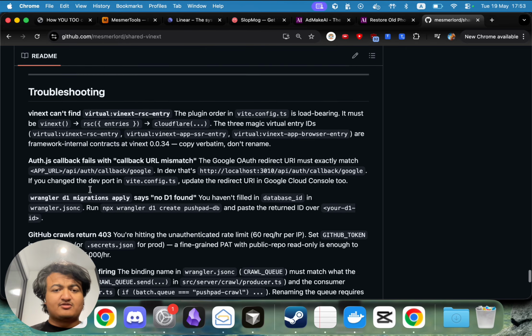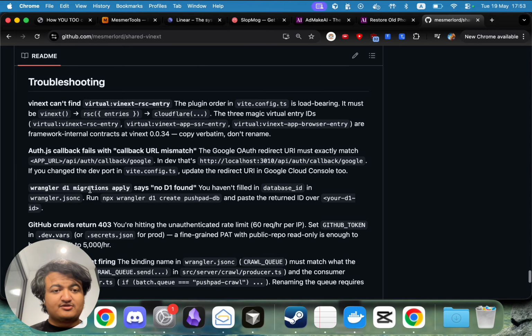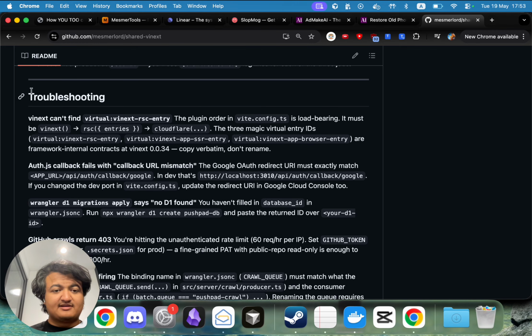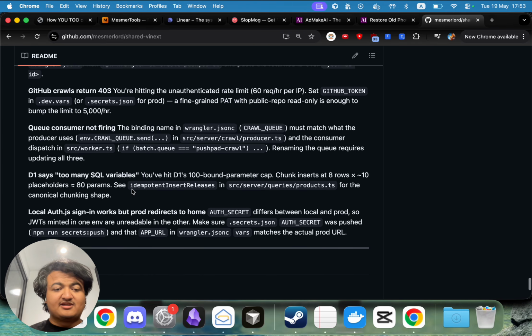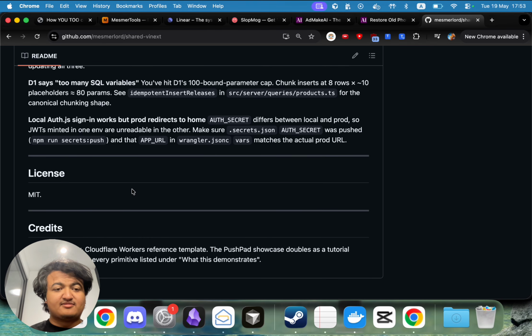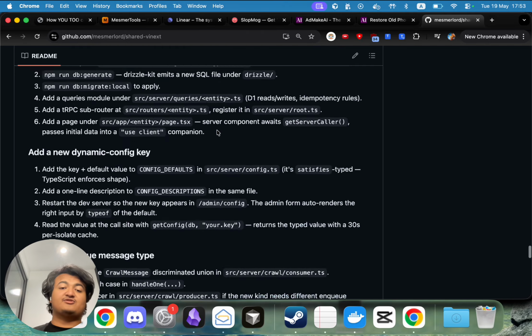And yeah, I think you can probably tell this is AI generated, but I had to put a lot of my own stuff in. There was a lot of stuff that I had to figure out, for example the migration stuff, how to get that working, queue consumer firing, blah blah. This is stuff you'll figure out once you've made an app.